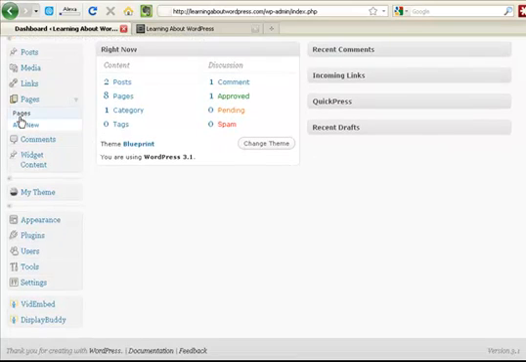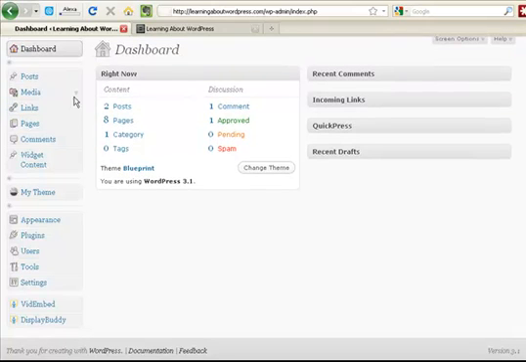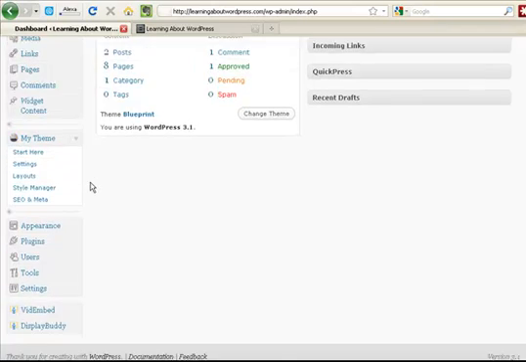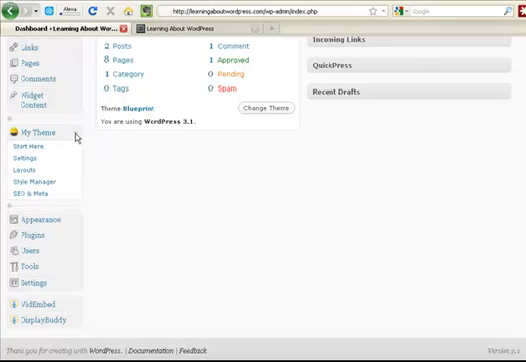Pages, you can view your pages that you have created and you can add a new one. Now all this functionality here I'm going to go into in greater depth in another video, but for now I'm just giving you a real short tour of what the dashboard is, what it contains. And as I said earlier, yours is probably going to look a little bit different than mine because I've got a few things that you don't have. My theme, if you've got a custom theme, there'll probably be a tab that's similar to this where it'll let you customize the theme. Okay.